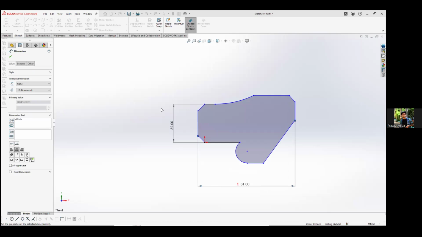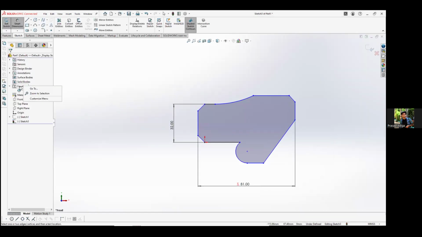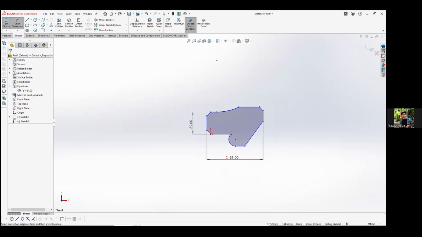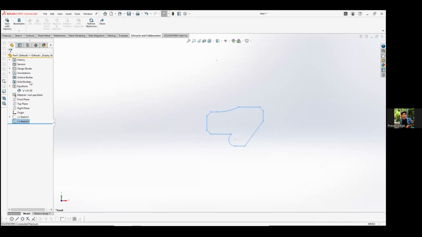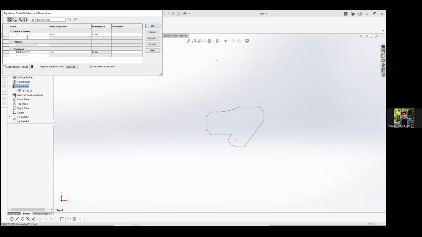You can either create the variables like this, or you can go to the equations. Before that, I need to exit the sketch. You can go to this equation, right click, manage equations, and then type the equation B. The value is 57. And another equation C, whose value is 43.